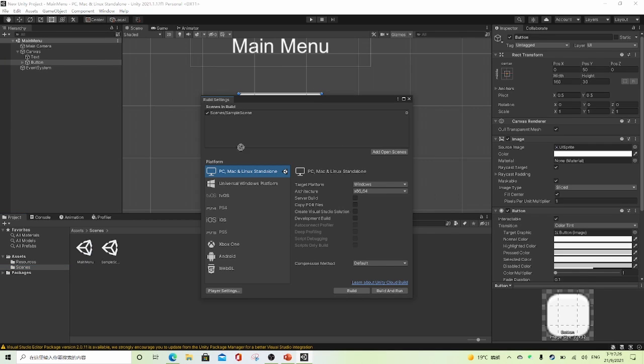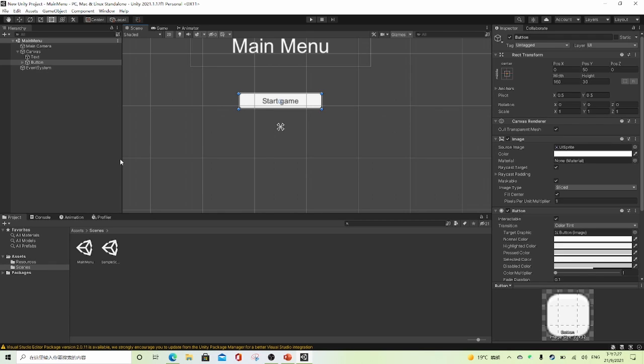We drag our main menu into the scenes in build. Just make sure to specify that this thing is gonna be used in the build. We can see the index here. The sample scene we had in the first place is 0, and the main menu is 1. The scene index is actually what we are going to use while we are switching scenes.